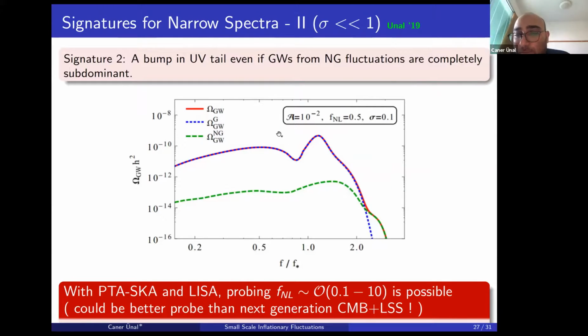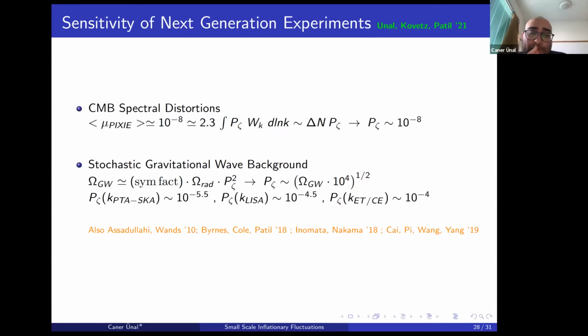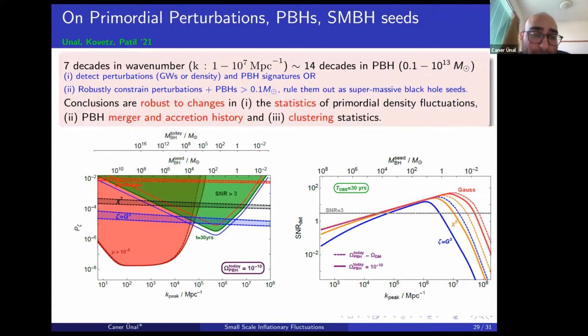But of course, this requires a bit of visual thinking, to be honest. And for the final work, I was a bit depressed about whether anybody would care about my work in 20 years. So I thought maybe I should do something beneficial for human beings, and I did this paper with people using cosmological observations, stochastic backgrounds, and CMB spectral distortions. This is just the chemical potential mu distortion. After this paper, I gave up working on primordial black holes and any other story, because this was the paper for me. We show that whatever fluctuation type and statistical properties you have, remember, with non-Gaussian fluctuations you would be able to escape all these constraints.